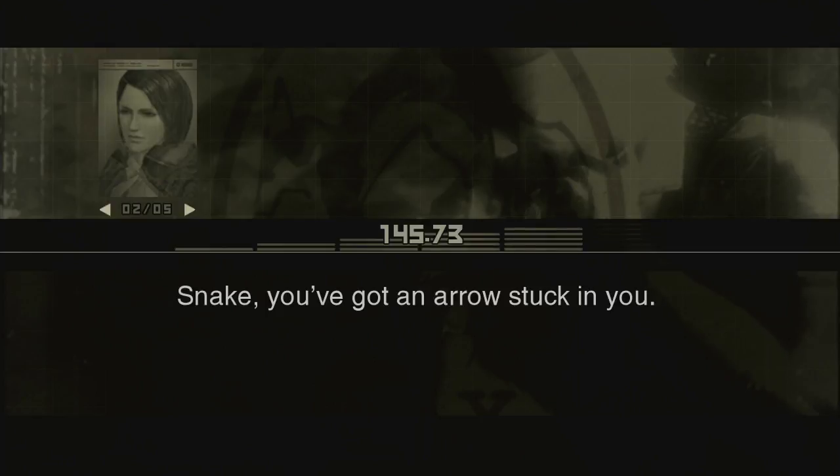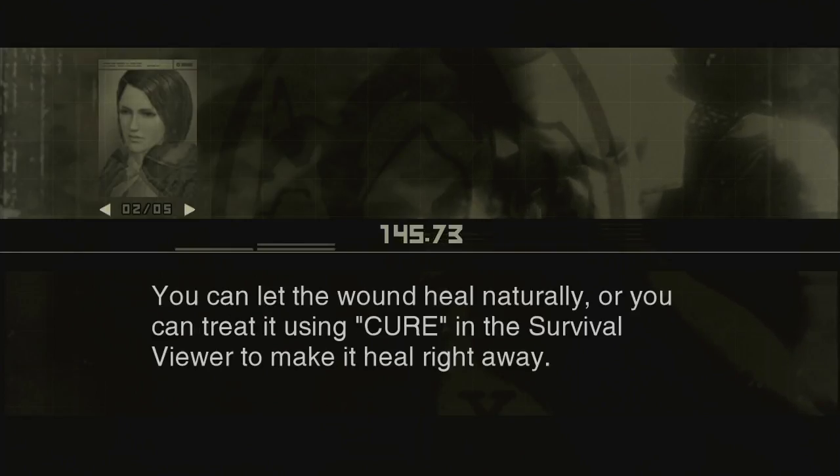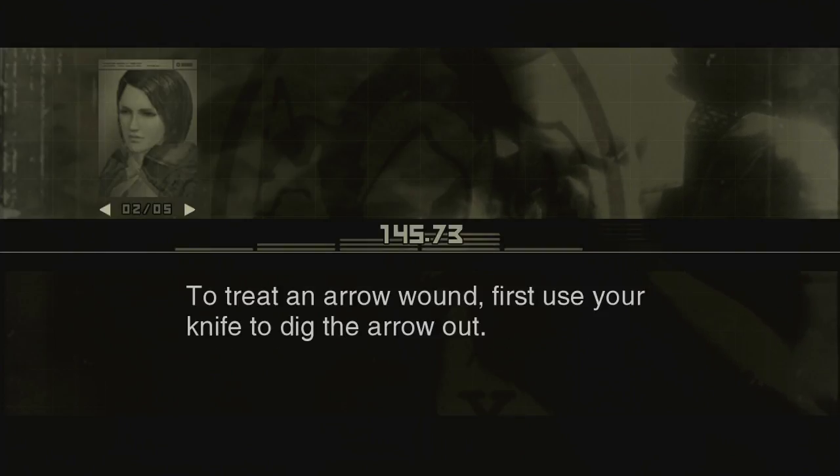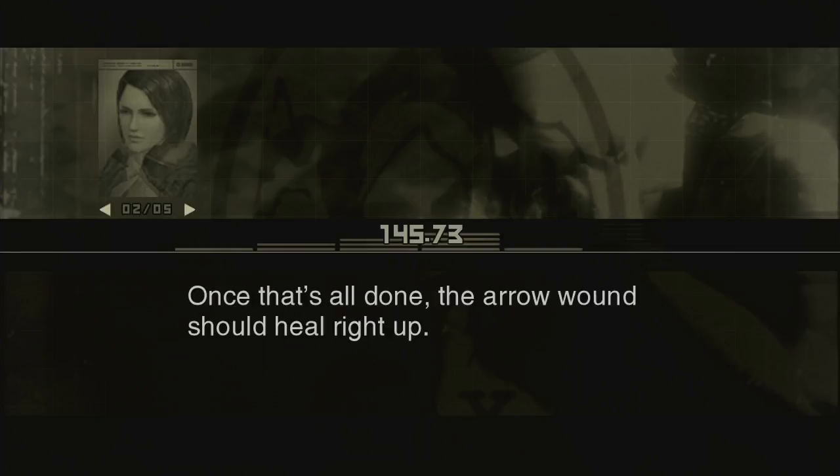Snake, you've got an arrow stuck in you. When you get shot with an arrow, your maximum life will go down depending on how bad it is, so watch out. You can let the wound heal naturally, or you can treat it using Cure in the Survival Viewer to make it heal right away. To treat an arrow wound, first use your knife to dig the arrow out, then disinfect the wound and apply styptic to stop the flow of blood. Once that's all done, the arrow wound should heal right up.